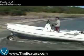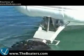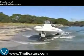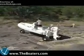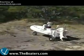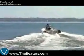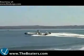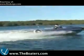The Sea Legs amphibious rib recently rolled into U.S. waters. Check this out. These inflatables have retractable wheels, similar to aircraft landing gear, so you can just drive across a beach or down a ramp and straight into the water. On land, its air-cooled engine will move you around at a stately 6 miles per hour. But put this thing in the water and watch out. Retract the wheels and the 150 horsepower outboard will take you up to 50 miles per hour. These are nothing close to the little inflatable boat you had as a kid.